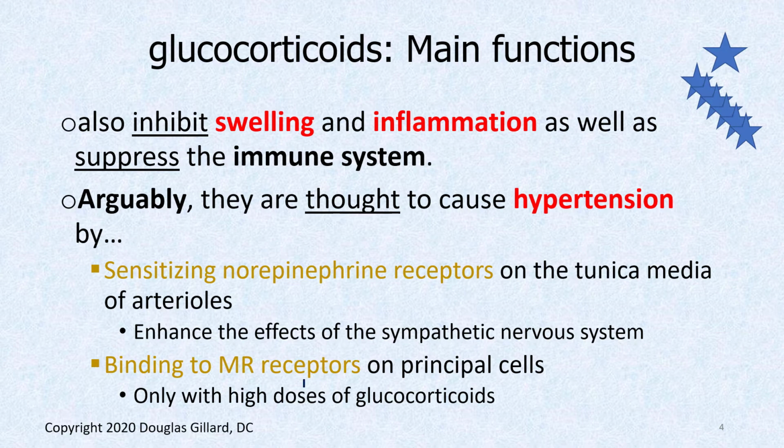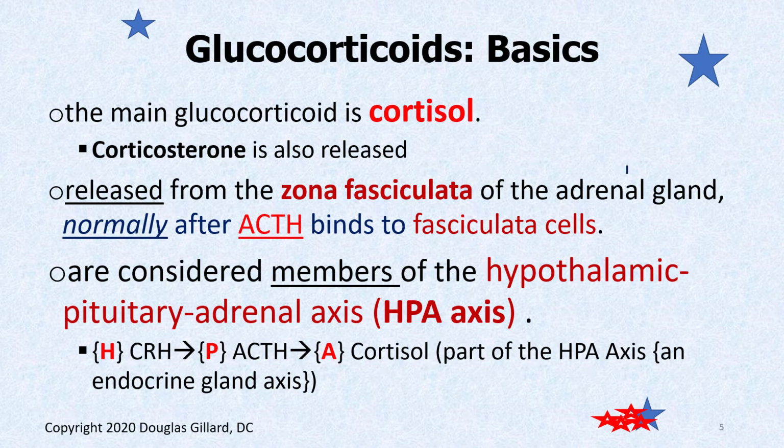Also remember that cortisol can bind to MR receptors. Those are the receptors for who? Those are aldosterone's receptors, so it also binds to those as well. We talked about its role in the kidney. I don't think we have talked about how that's handled in the kidney yet, have we? But we will talk a little about that here in a second.